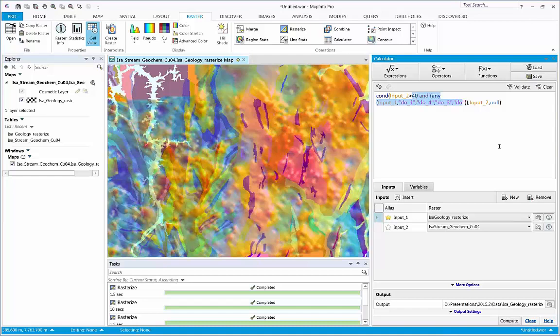I'm hoping that's pretty sensible. The only thing I should mention, and I've been learning this one myself, is that the output grid, in terms of size of grid and cell sizes, and again I could be slightly wrong, but I think this is the general idea, is defined by this gold star. See that primary grid thing there? I need to click the copper grid because I really want my output grid to honor all the parameters of that geochem grid. So I put the gold star, the primary grid button, there.